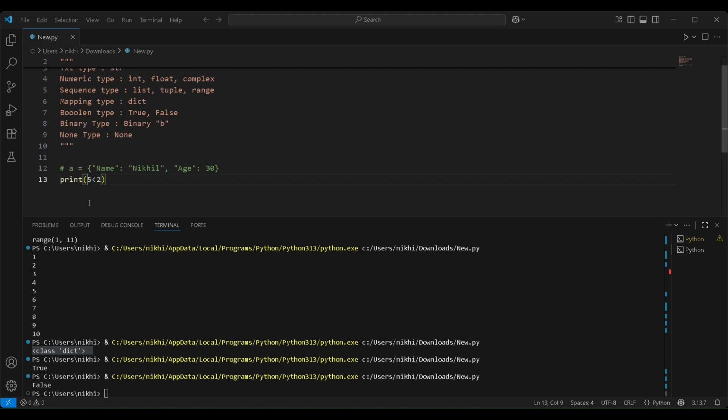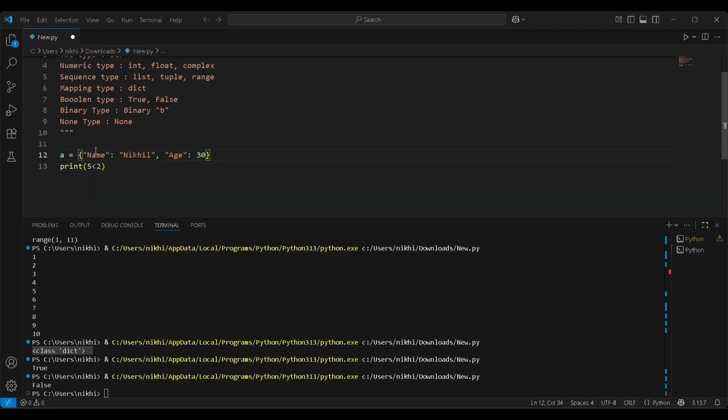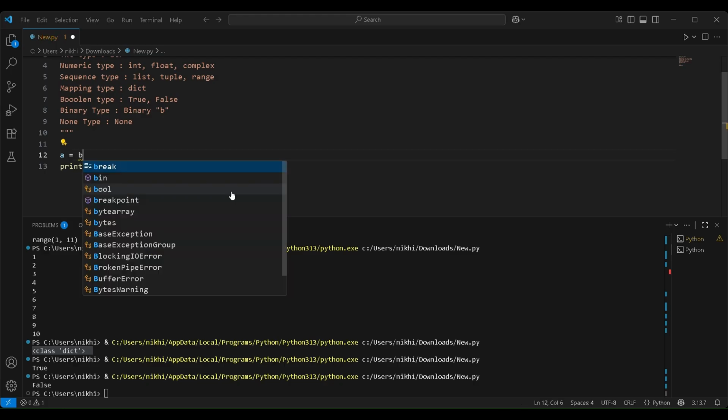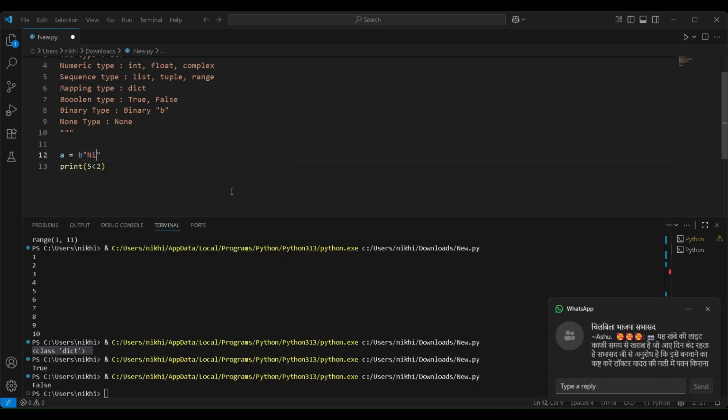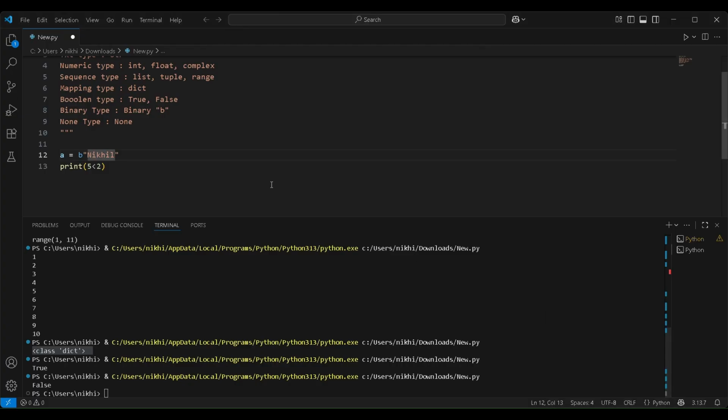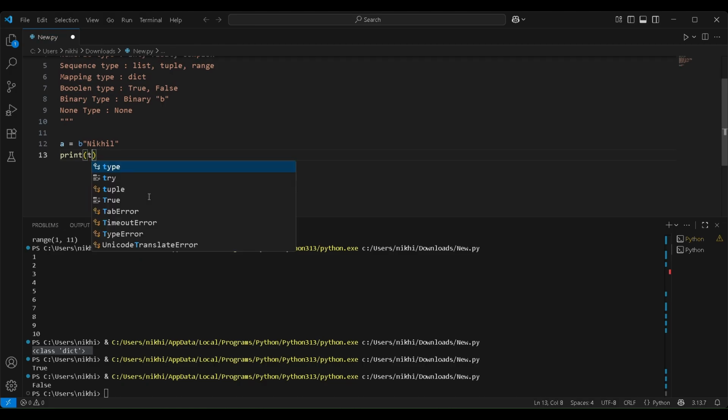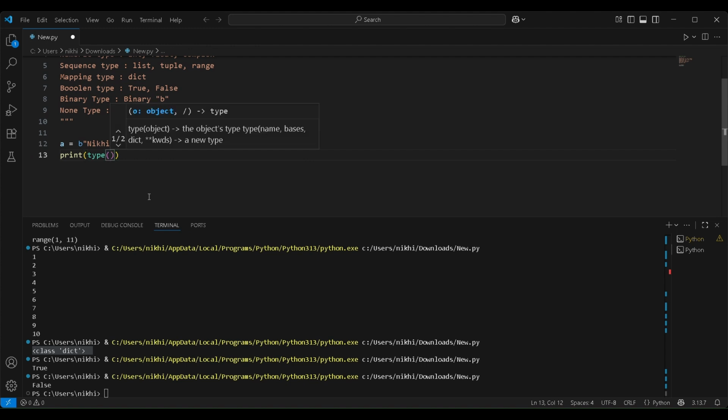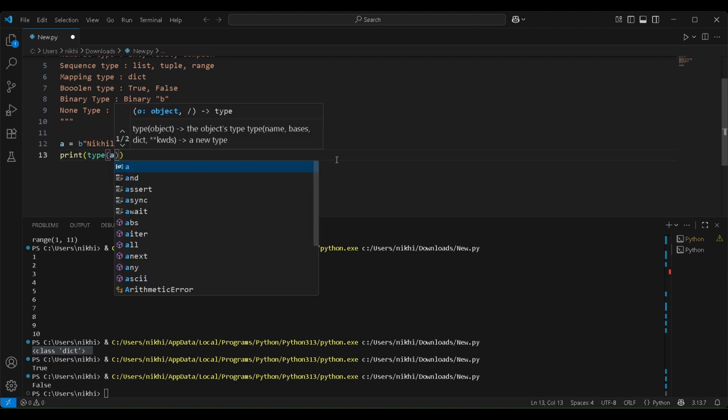Boolean value, then binary. Binary you will find like b of any string, and then you just check it with the type function.